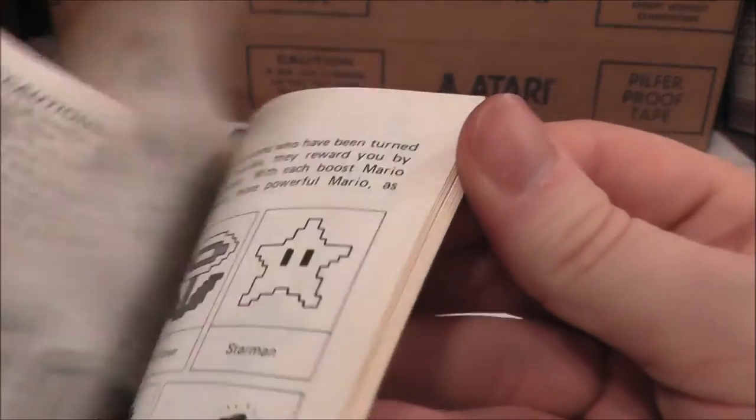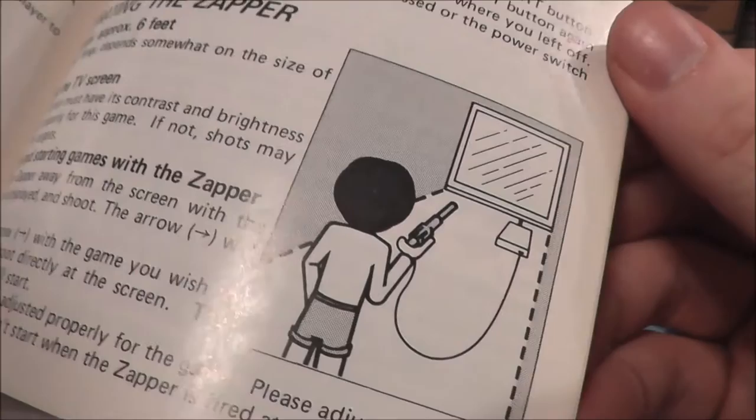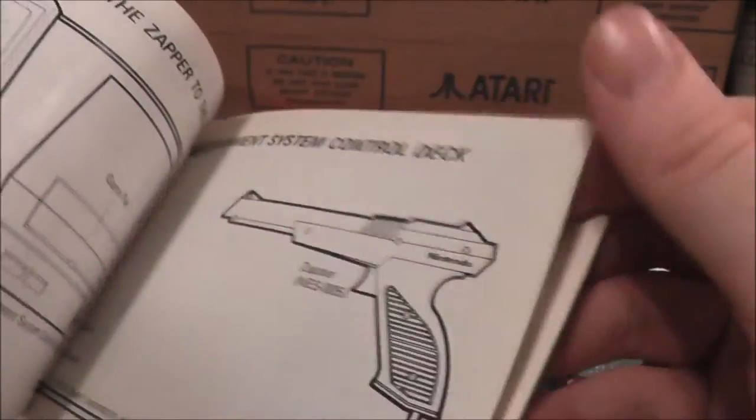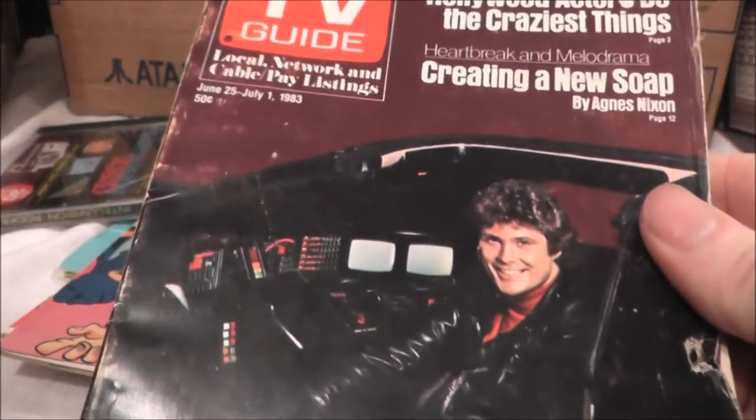Duck Hunt and Mario manual. That's how you shoot a light gun, kids. Only on old TVs. How do you like those drawings? That's very cool. Back came my TV Guide with the Hoff.